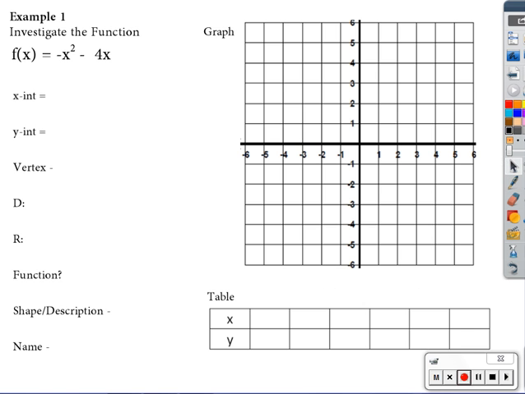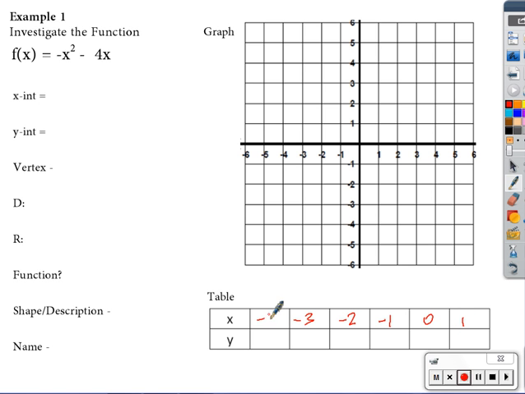I'm going to walk you through some of this. Now, a lot of this is done on the calculator. Okay, so when we enter this equation, negative x squared minus 4x, into our calculator, we're going to go to the table function to get some table values here. And I would like you to find values on each side of this vertex, which is a point that we're going to talk about. So I'm going to put that number in the middle of my table.